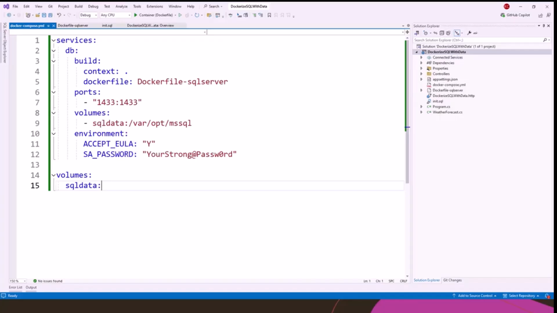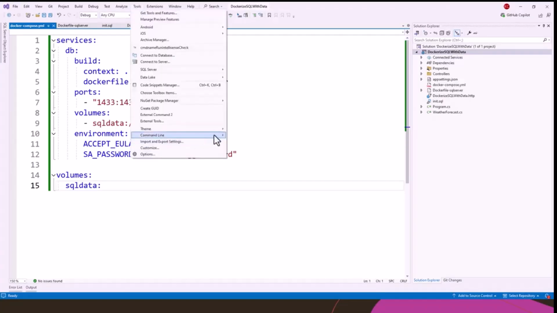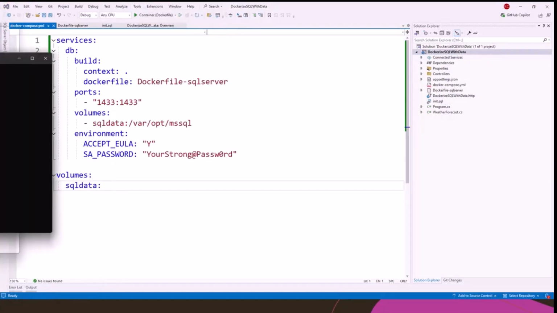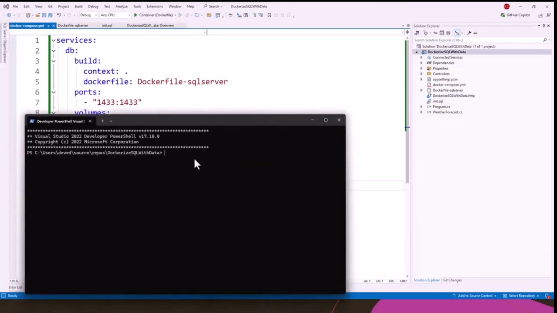Now let's run the container. So for running the container, I'll click on Tools, and I will open the developer command prompt or developer PowerShell, running the same thing in this case, and then I'll have to cd, change the directory to the Docker folder, because all the magic lies in this folder.